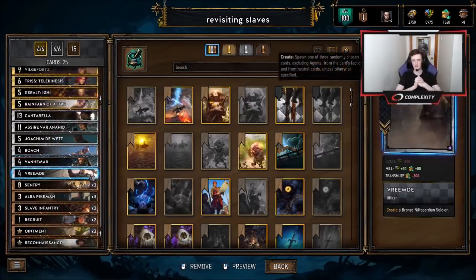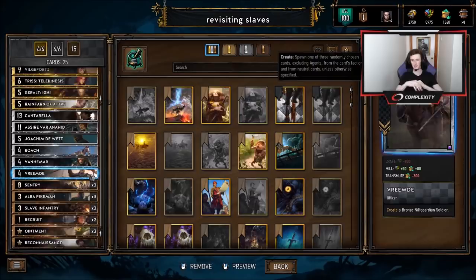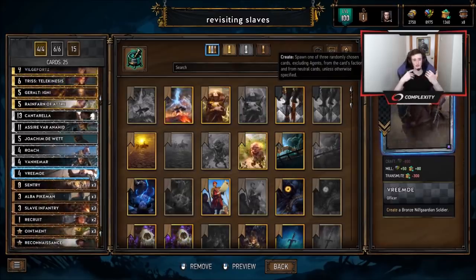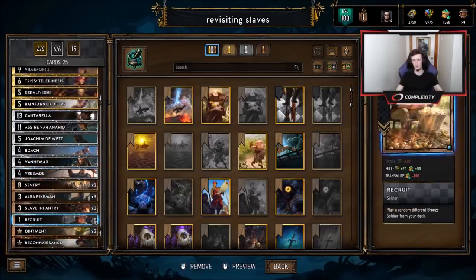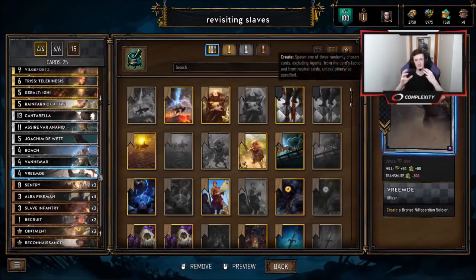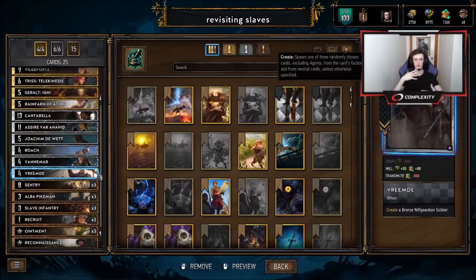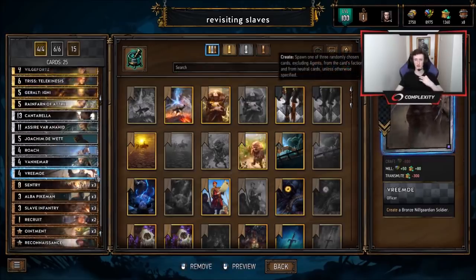And then Vreemdi is the final silver. Creates a Nilfgaard bronze soldier card. Well, what am I saying? This is really useful. You can create effectively a new sentry, a new slave infantry, a new recruit, and these are kind of your 3 targets that you usually go for. Very powerful. You typically want to play him after your 3rd slave infantry to maximize the chances of you hitting either a slave infantry or a sentry at the perfect time. So really powerful silver card in this deck.